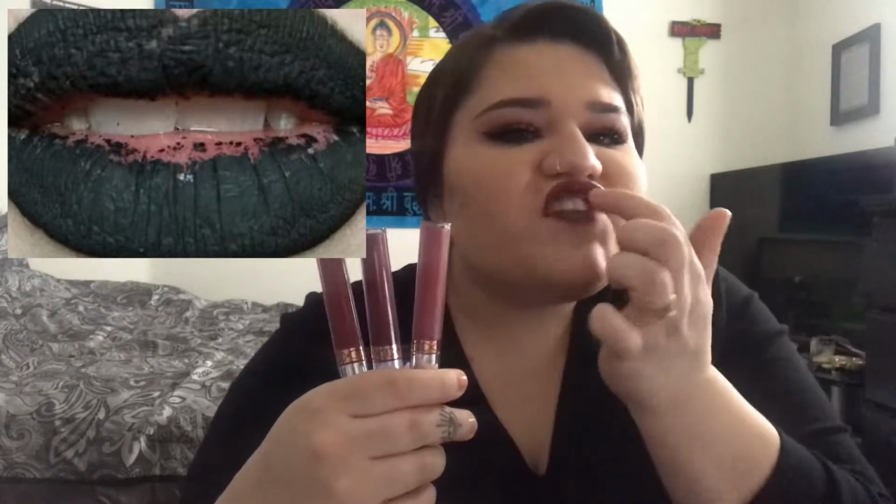I tried the ColourPop and a couple other brands' liquid lips that dry down matte, and I find that throughout the day, initially you put it on and it looks beautiful, it feels fine. Throughout the day though, it tends to get dry and then it crumbles off on that inner part, and I think that's just so nasty. But these do not crumble at all.